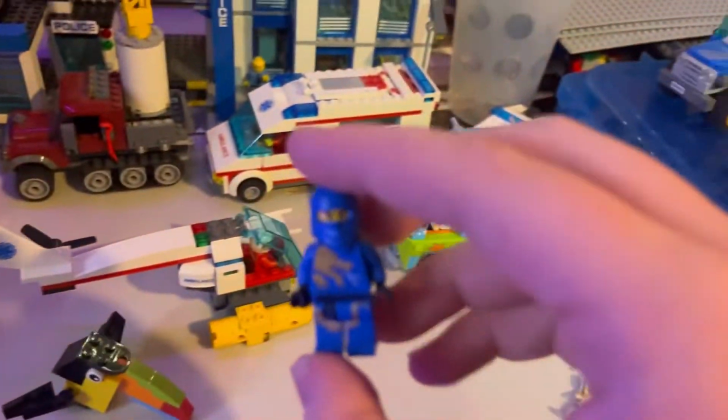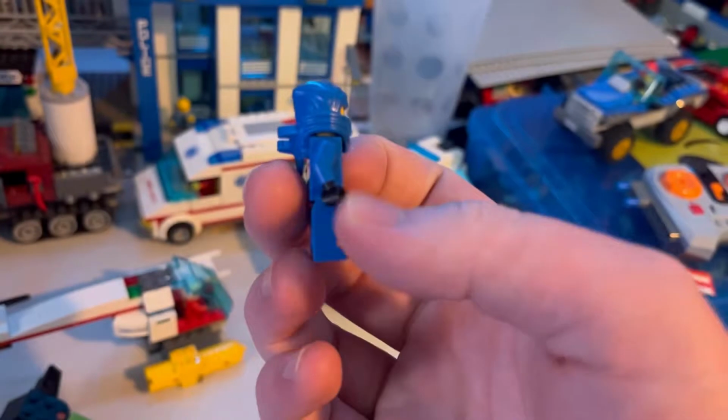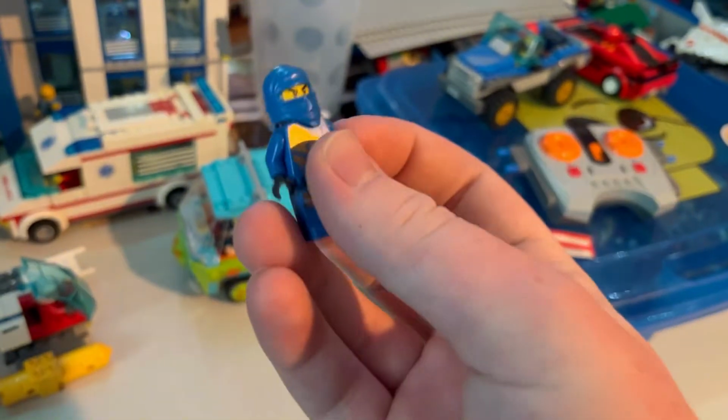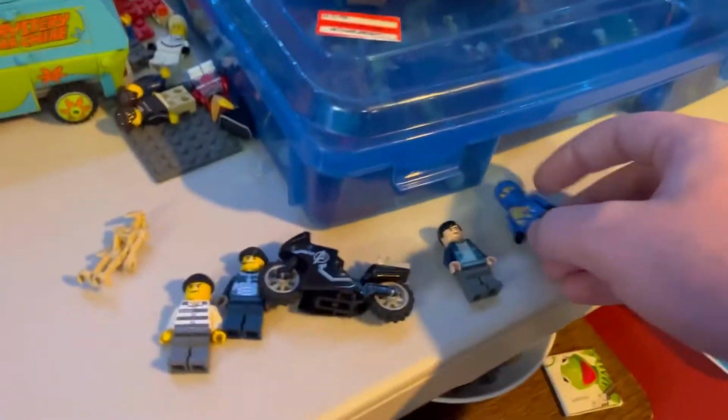Ooh, where do I go? Where do I even start? I'm so excited. I found the OG, original, well, original OG. It's phase 1 Jay from Ninjago, so that's really cool. I'm trying to gather all of the old ones, all of the OG ones from their first phase and that type of stuff. I think I have all of them, so yes, that's very cool.